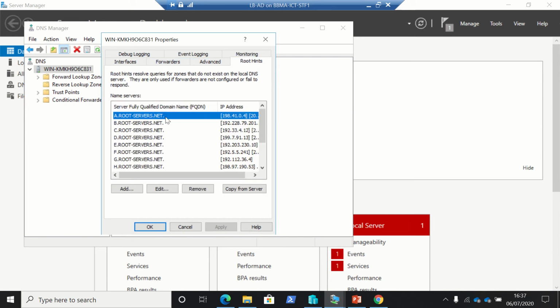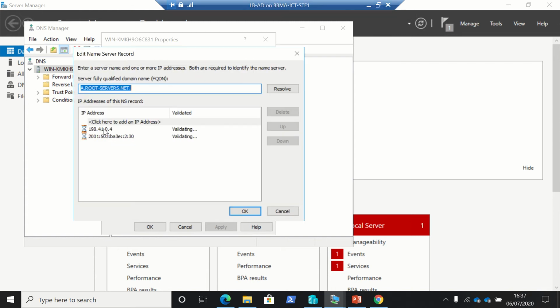Root hints are the servers which, as you can see, a lot of them have got IPv4 and IPv6 addresses. If we don't know the IP address of a fully qualified domain name, we use that.